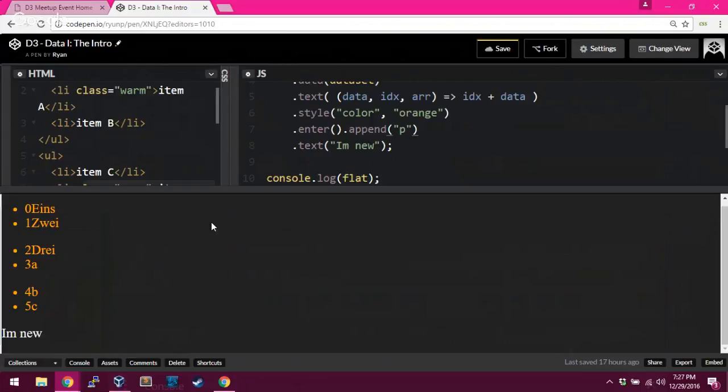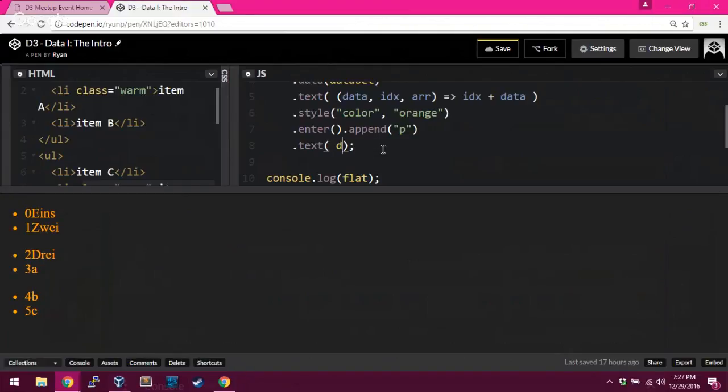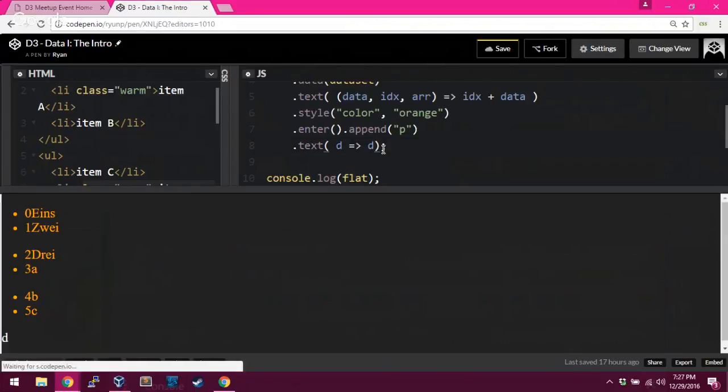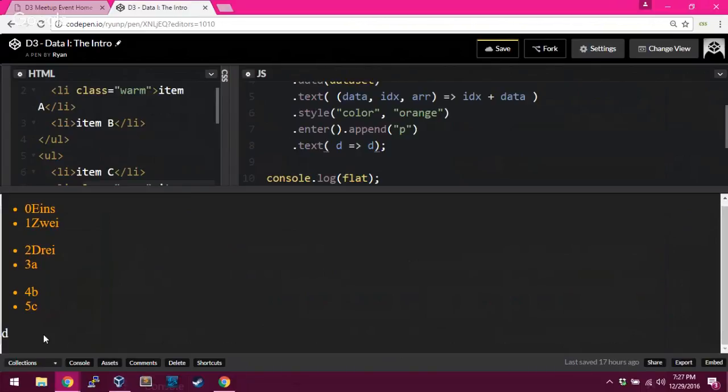Instead of I'm new, could we have done your lambda there and seen the E show up? What do you think? Gonna work? We could break it. I don't know if I'm crying because my beautiful code is now defunct. Now, technically, we just want to deal with the data, so we don't really need the whole thing. And that's the new lambda syntax. There's the D, down there at the very bottom.